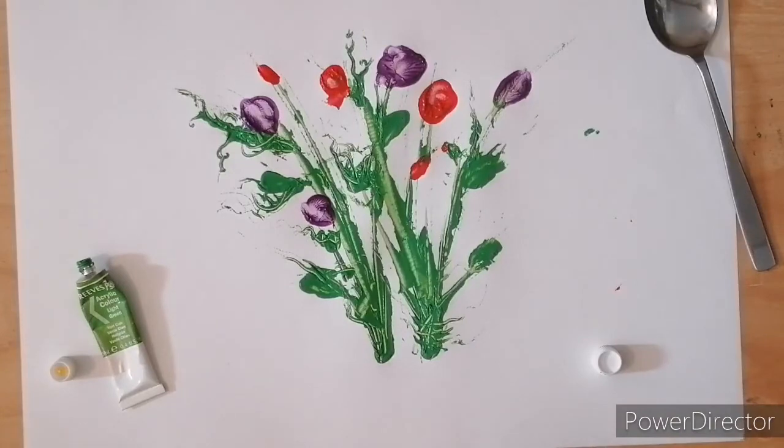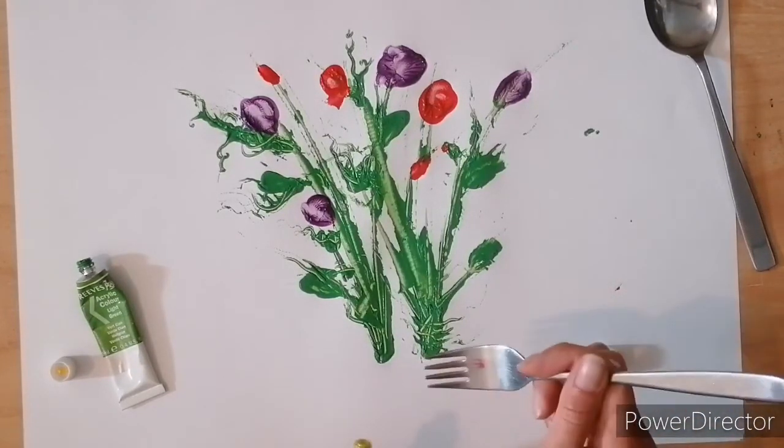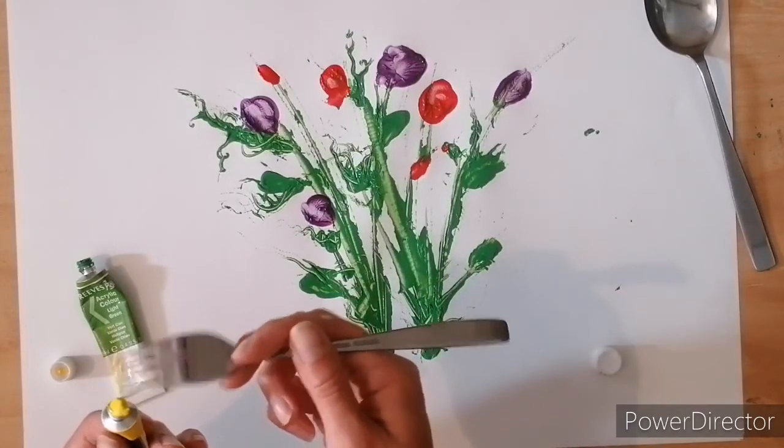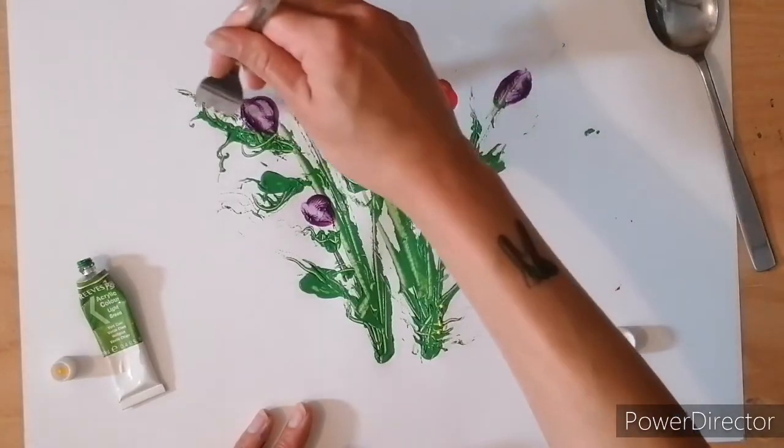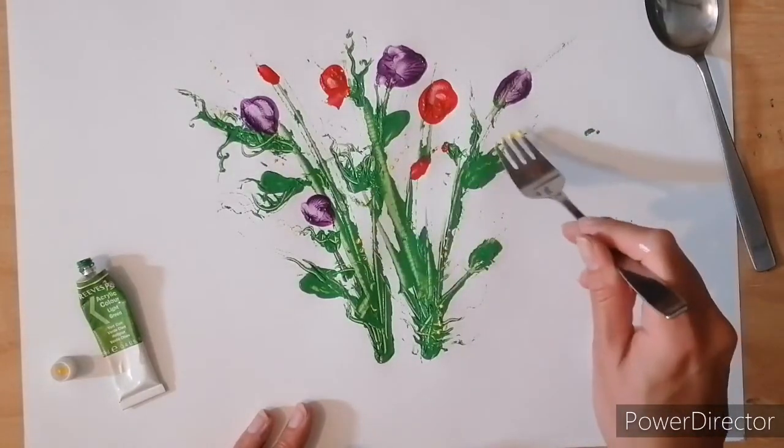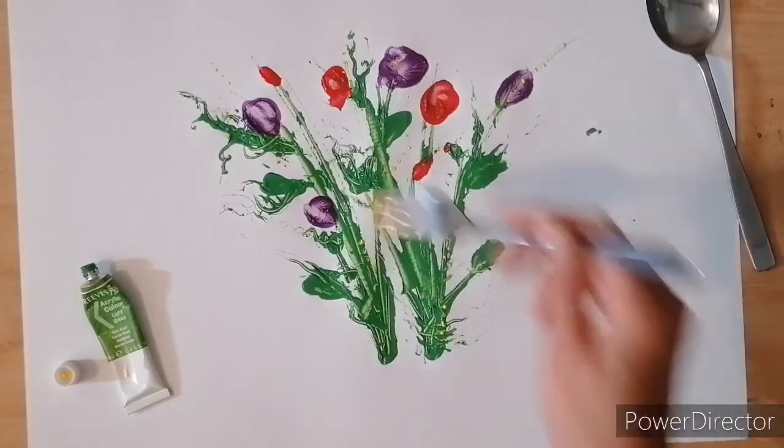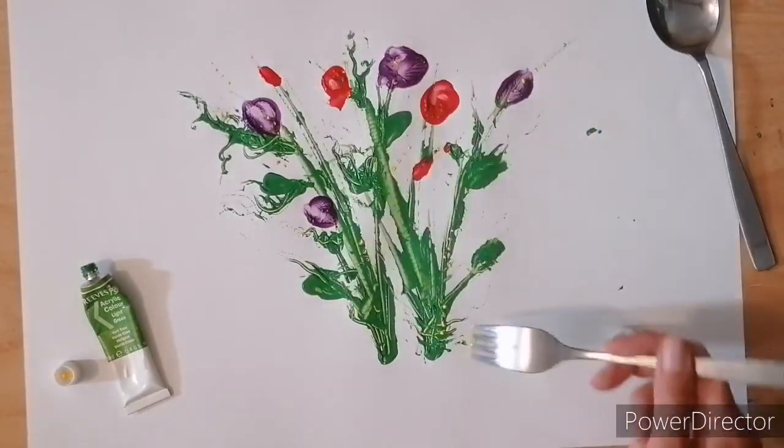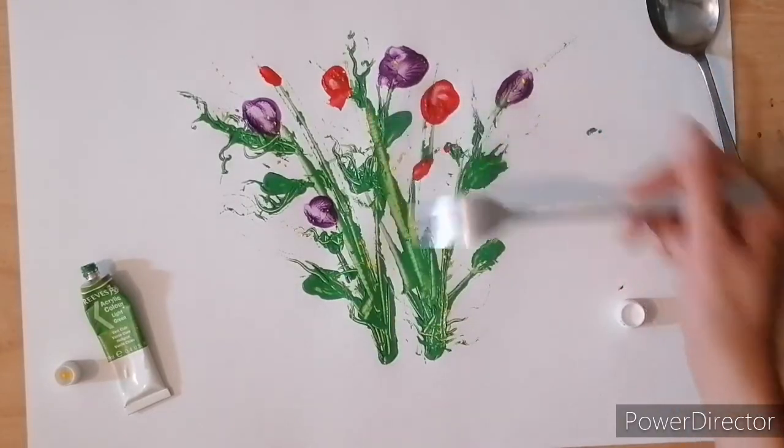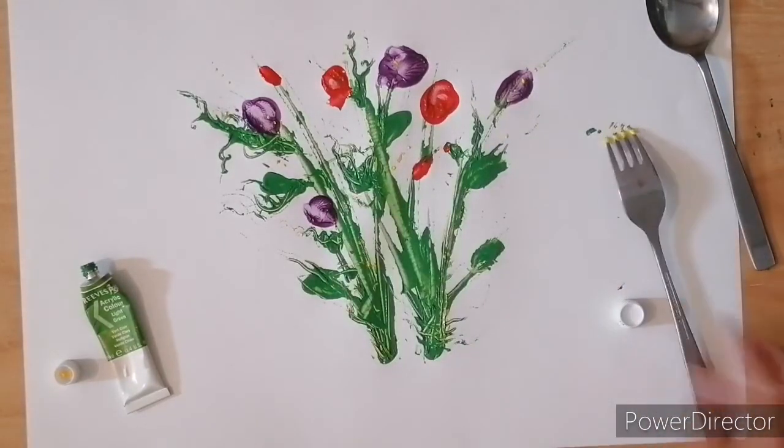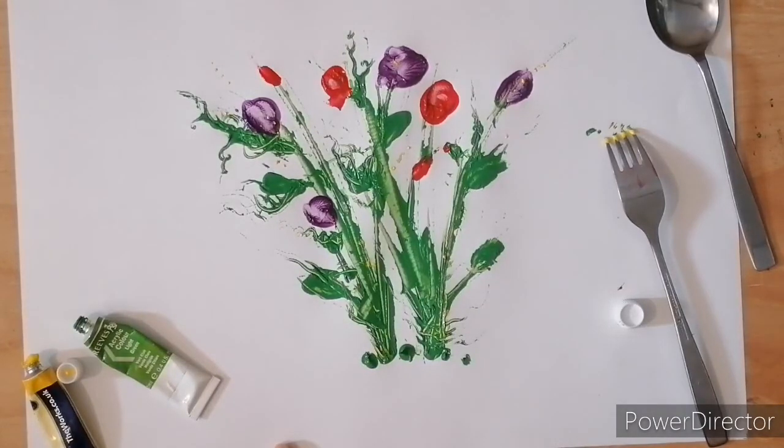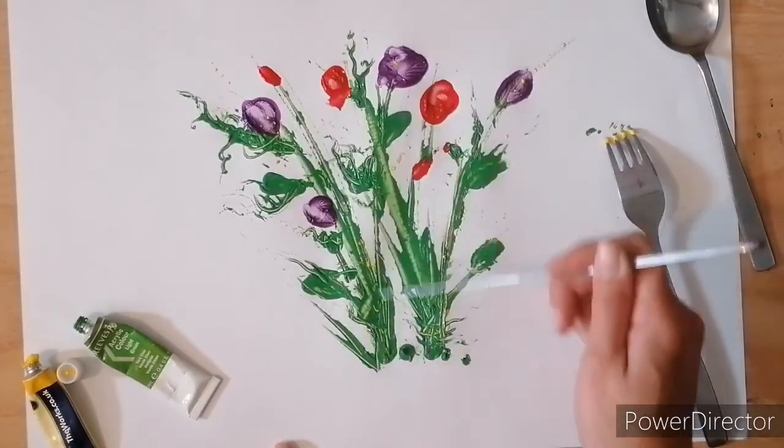You can always go one step further and keep on adding detail if you like. There's all sorts of different things that you can do with the knife and fork. Something that I find the fork really good for, if you get a little bit of yellow paint or something, a little bit of a different shade of green onto your fork, we can just add a few little dots of yellow for a bit of pollen or a little bit of shading detail on our stalks. To finish off, just a few little extra bits of green at the bottom, a few more stalks coming out just to finish it off.